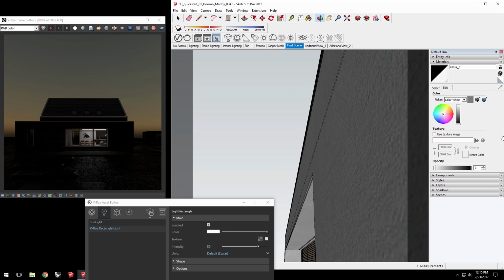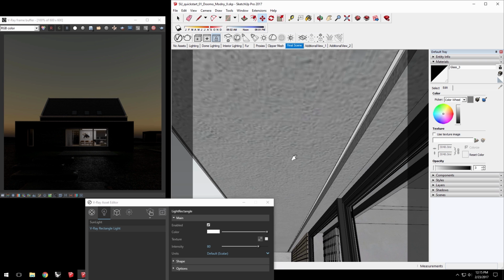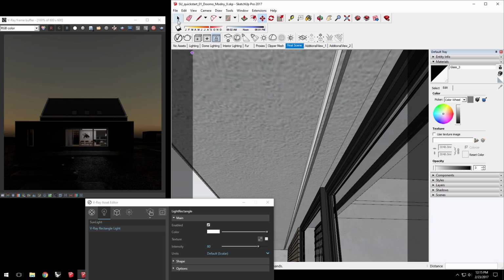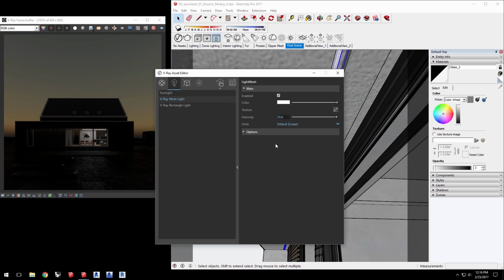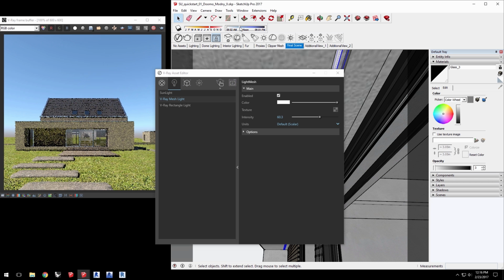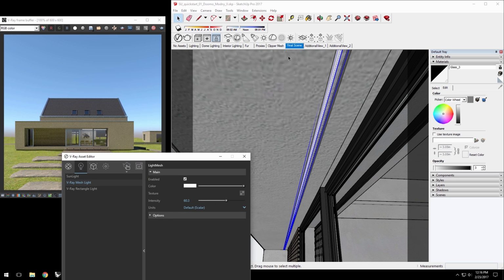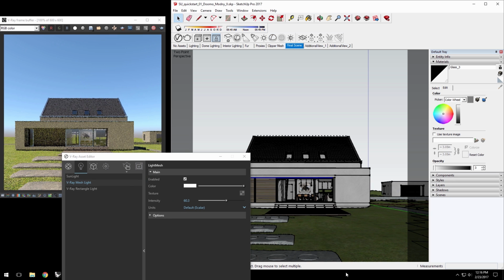Navigate in your scene to find this piece of geometry set into the overhang here outside the window and go ahead and select it. Click on the mesh light icon in the toolbar, and V-Ray converts that geometry into a light, which you can see a little bit here in the render. It also displays it in the asset editor, which I can adjust to taste. You can also enter a value greater than the display range to get even a brighter light. I'll go ahead and set this to about 60. Now set the time of day again to late morning, and let's go back to the final scene view by clicking the appropriate tab. Let's work out a nicer grass.